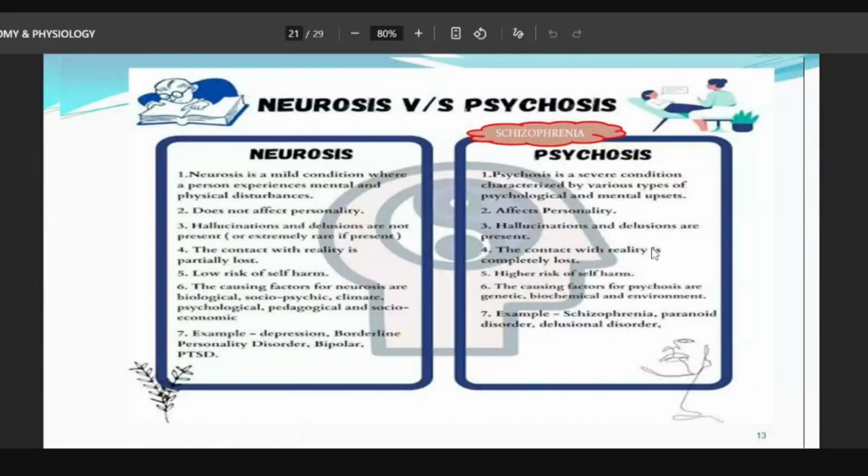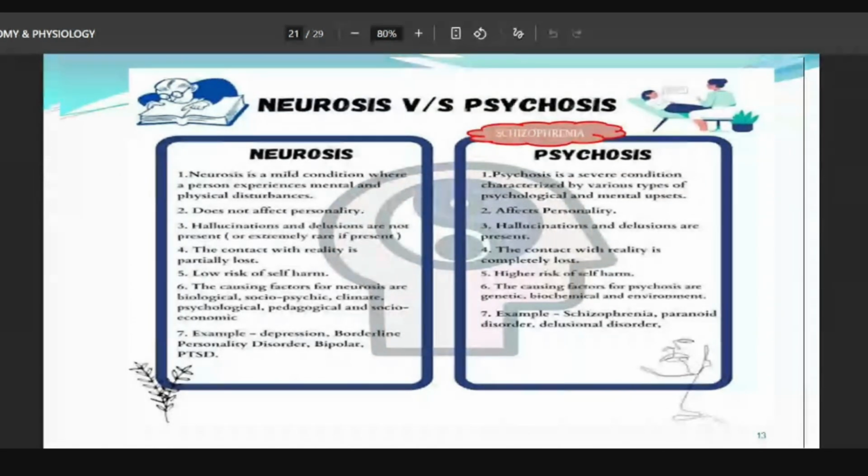And this psychosis, one disease that actually covers it all is schizophrenia. तो schizophrenia में उनको paranoid disorder होता है, delusional हो जाते हैं, and with the environment they start thinking that the environment is not safe for them. Lot of issues are there. Now, can anyone tell me what is OCD?